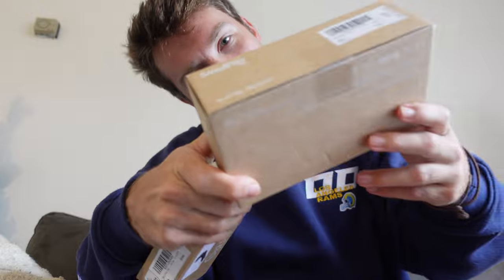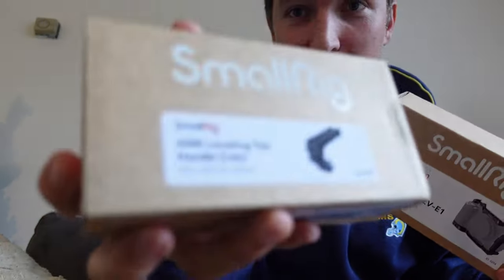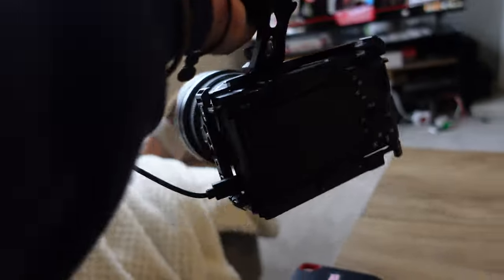We've got some SmallRig kit for my new camera, been needing this for a while and it's going to be a game changer. So very exciting little unboxing to start off the day and Holly got all the guesses right, so good job. How beautiful is this? A fully rigged, fully caged out Sony ZV-E1.